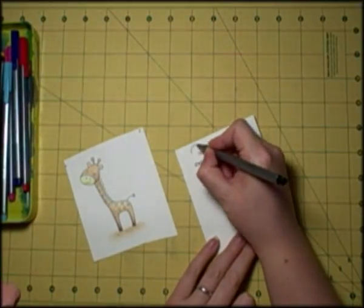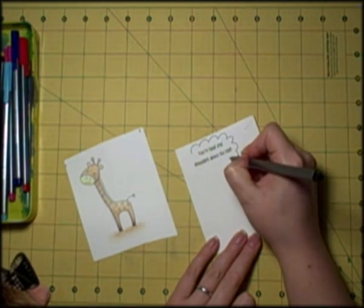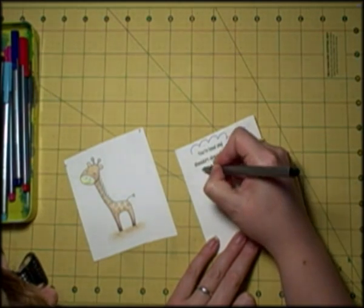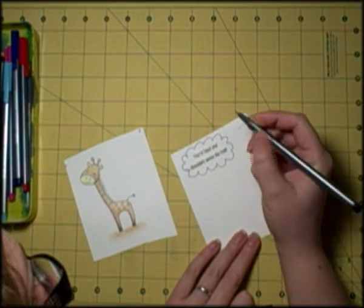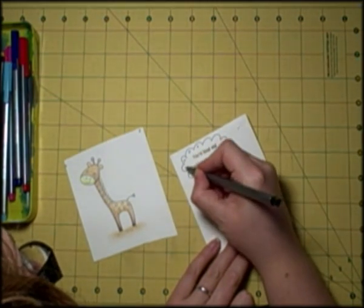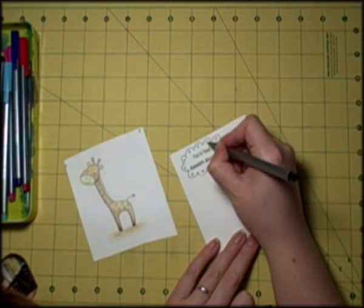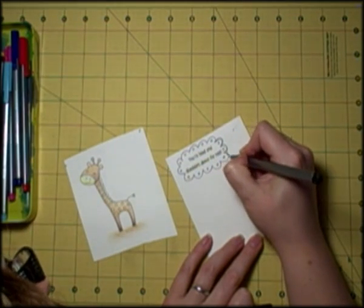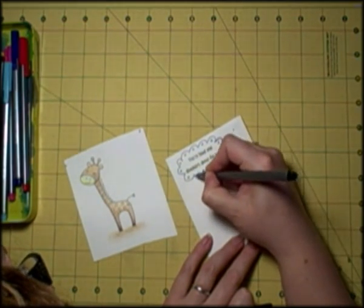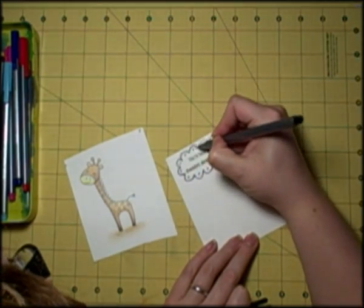So here I'm just drawing a cloud shape around my sentiment, because I don't have any oval stamps or oval punch outs, so what I wanted to do was get an oval shape that wasn't absolutely perfect. So I used this cloud shape, and then I doodled in some circles into each of the scallops. And then I decided I wanted it to look a little bit more scruffy, so I went around it again and deliberately didn't follow the exact lines, and it just gives that nice doodle effect that works really well, for something that isn't going to look perfect. It's obviously handwritten, but I think the effect is good.